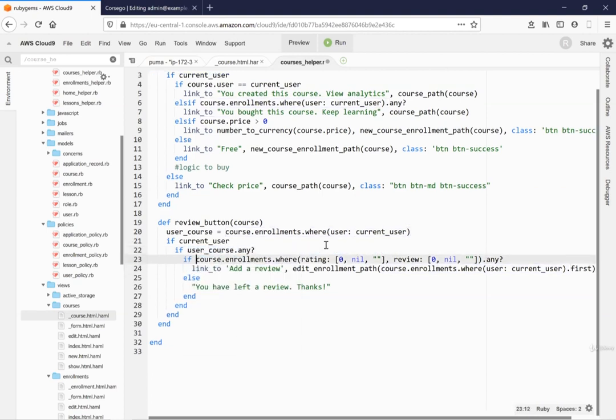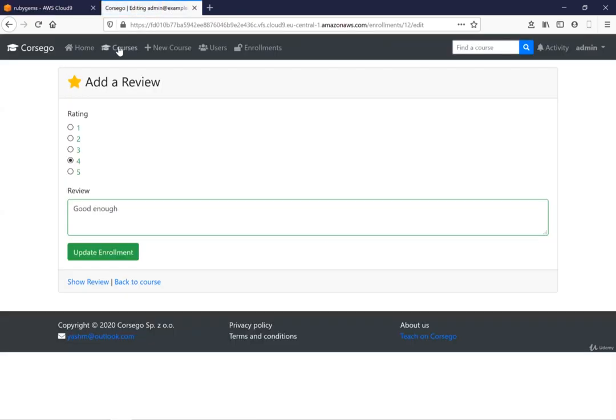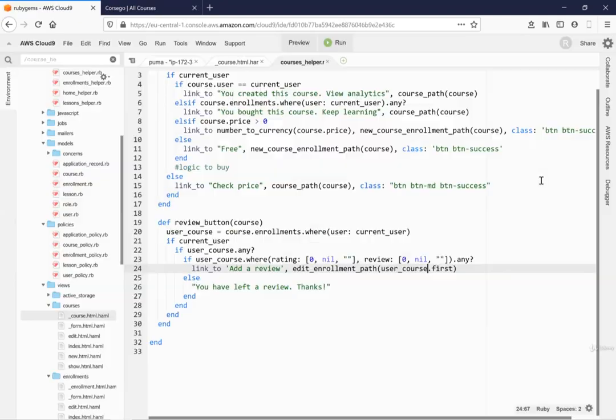Here we are going to call user course where, and here we are going to call user course first. Let's see if it helps. Maybe this will fix the mistake. Okay, so you have left a review. Thank you. And the mistake was that we didn't add the user current user in this statement.